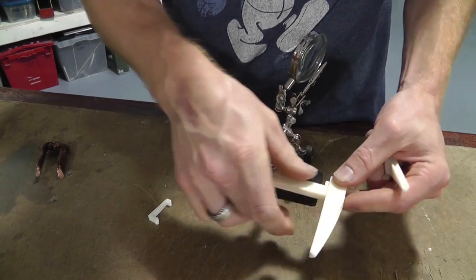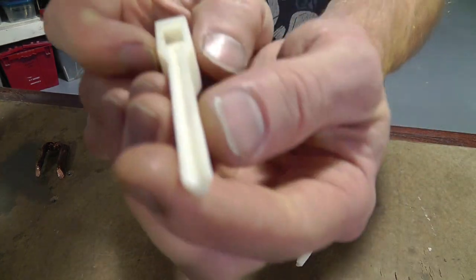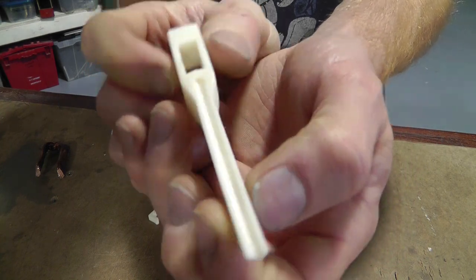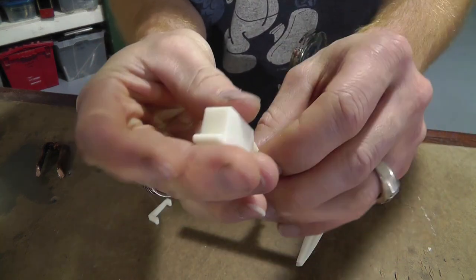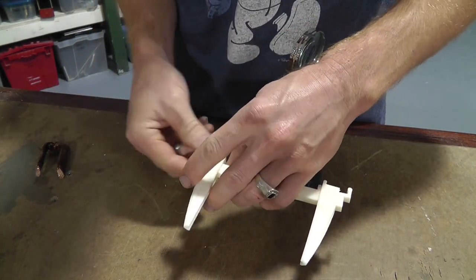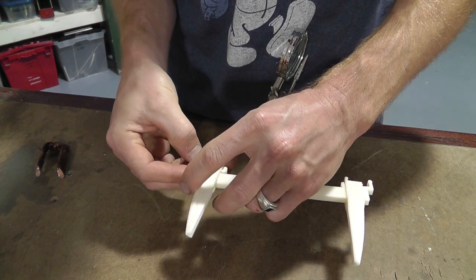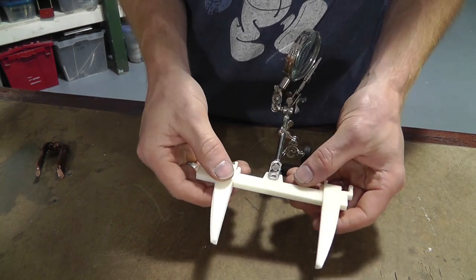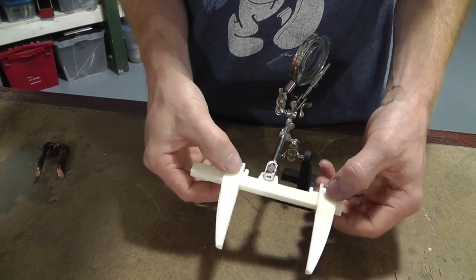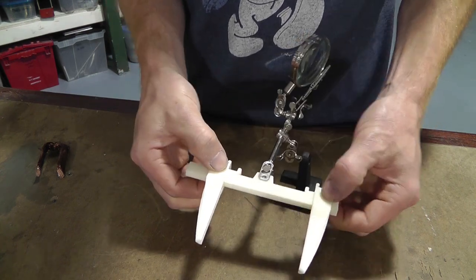These slide on here, and here's what the arms look like. They do have a slot all the way down them. A little tab on the back is probably just to help you hold it. We'll put this arm in here. Now when you squeeze this, it locks the arm. If I squeeze this, it locks the arm — they stay in place.